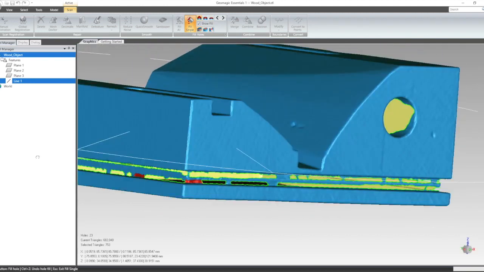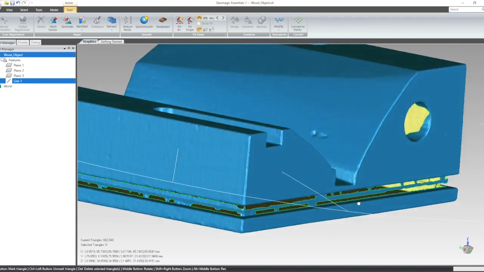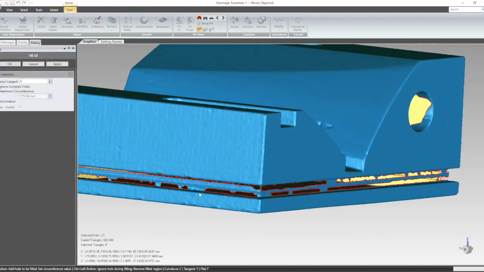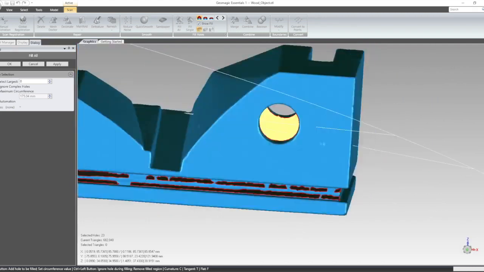Alright, so this is how I do it manually, and I can also show by clicking on function again, it's closed, and all what is red is now filled. I can also say fill all, and the software shows me what holes it found and surrounded them red.